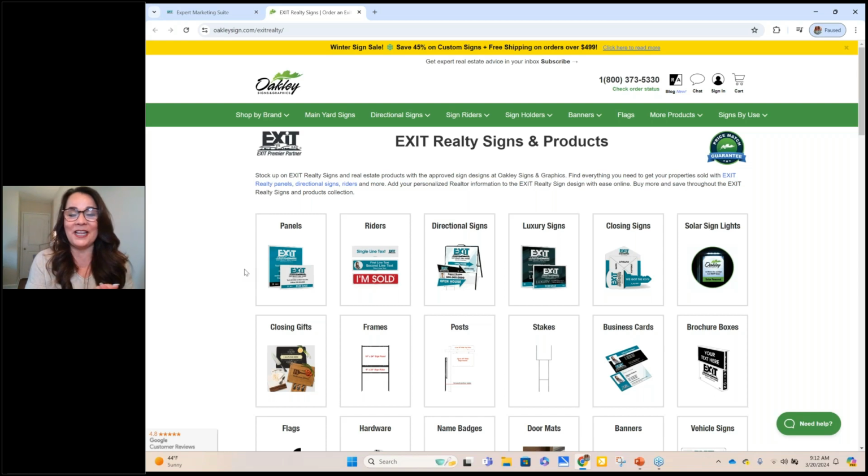You have the information that the consumer needs on your sign that says for pictures and pricing, text, and then your vanity code and the number to text you. When they do that, it fetches their GPS location. It's going to show them the first 9 or 10 properties available for sale in their geolocation. So in the neighborhood, they're going to see your listing. When they click on your listing, they're going to get all the information.